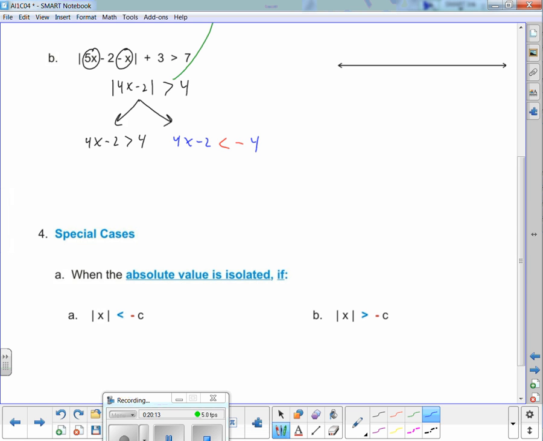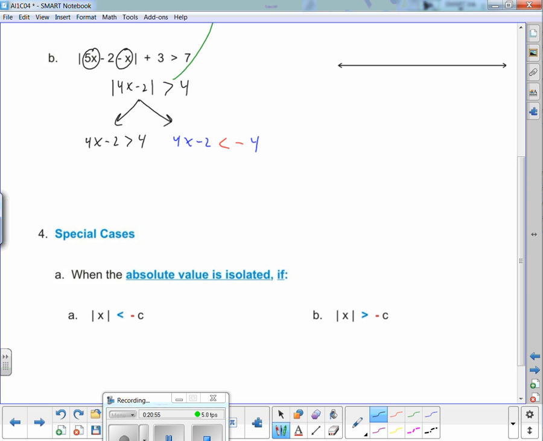And by the way, all you smart people are using your color each time. All you dumb people, and I say dumb because it has nothing to do with your IQ, it has to do with your attitude. You're not using your color. You're just lazy to switch the color, and it's the very thing you need to see when you look at your notes tonight, or tomorrow night, or Saturday when you're studying, or Sunday night when you're studying for the test. You look at the color, it pops out at you. Oh yeah, we reversed that symbol when we did that negative, so it sticks in your mind. Okay, sorry to be so tough on you, but tough love is what you need sometimes.